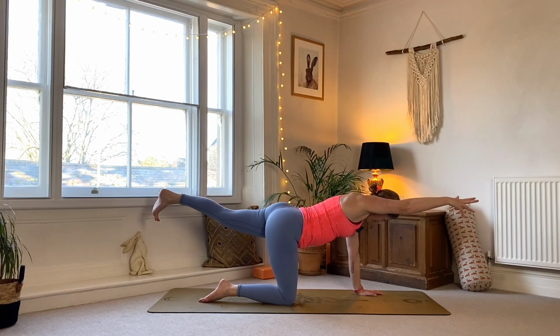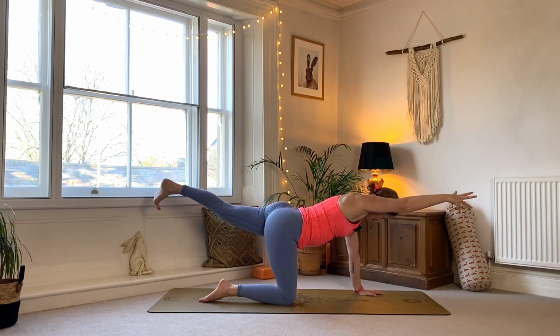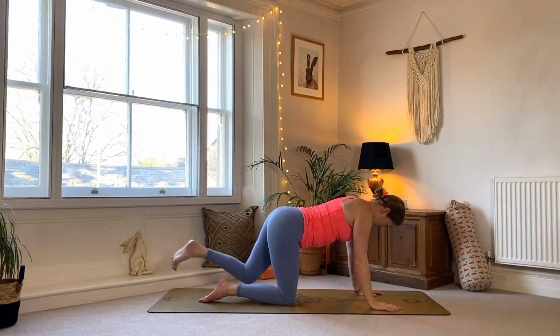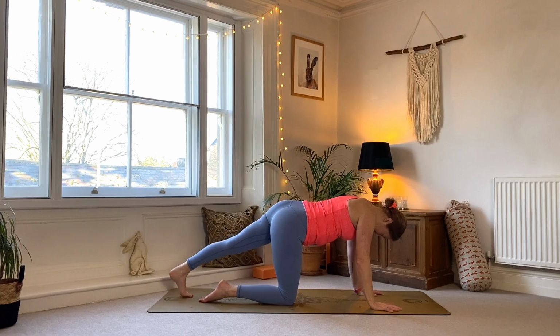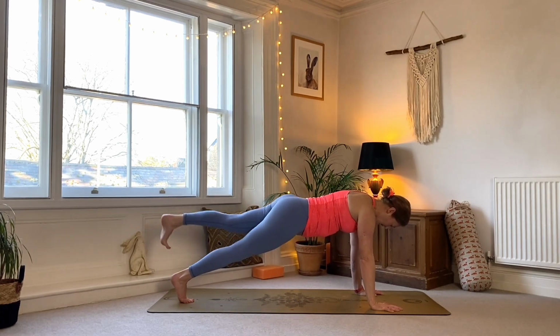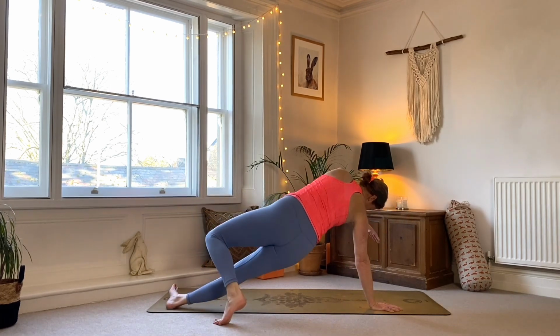Gaze straight down at the mat and reach away with right fingers, kick away with left heel, and your left arm is really strong, gripping the mat with your left fingertips. Lower hand, lower knee, step back, plank position. Strong plank, shoulders over wrists. Left foot hovers. Step the left foot behind you.